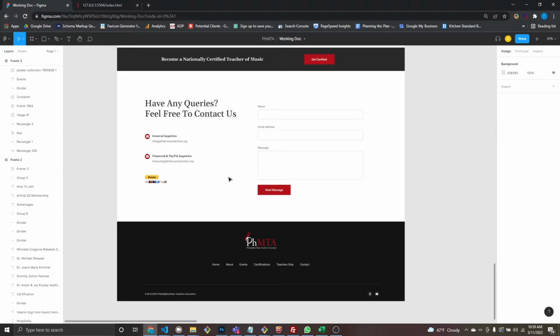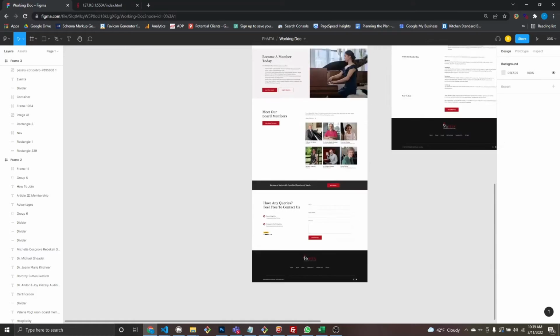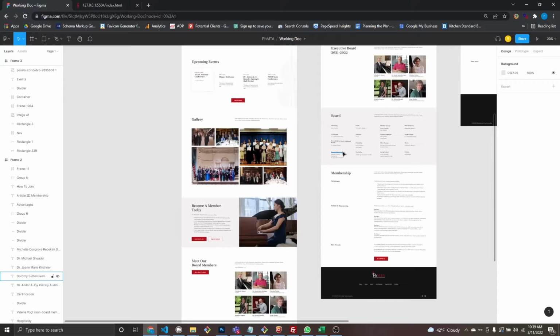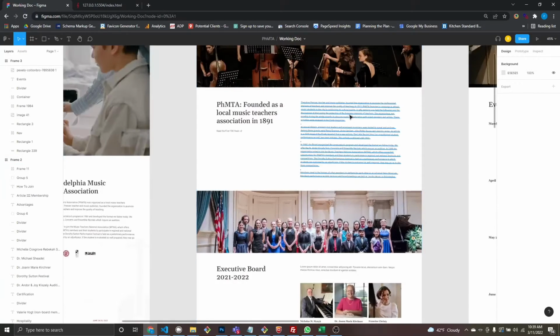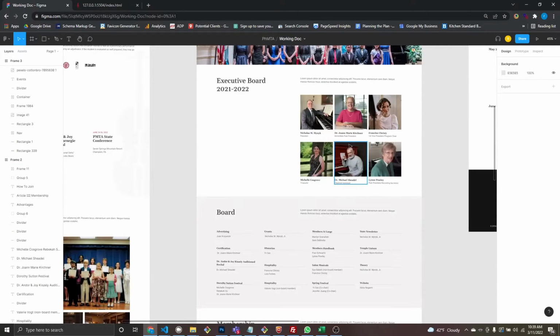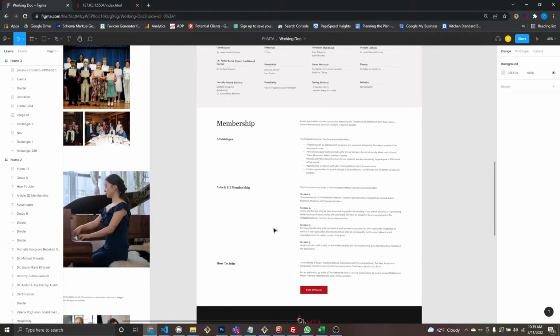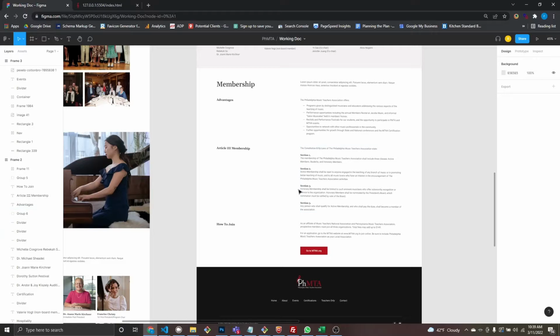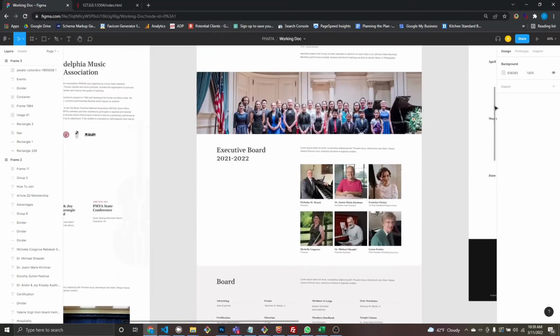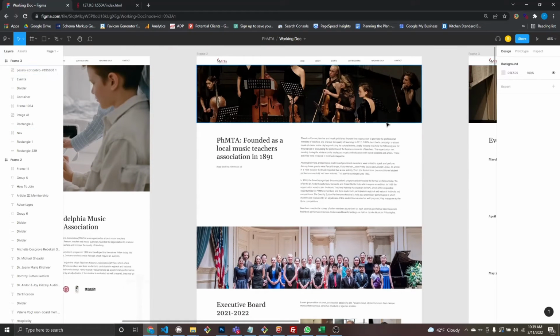So at least have an about page and a contact page. So I'm just gonna make this a call to action to go to the contact page, and this will be the contact page. And we got other pages here too, so we have to do our about page. We have the board again, and then we have their titles and stuff, and then we're going to do this little membership section that explains their membership. Again, nothing flashy. We're just trying to put the information out there in an easy to digest manner.